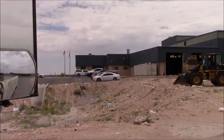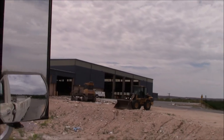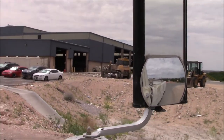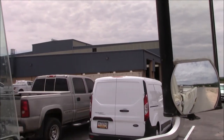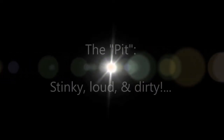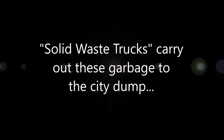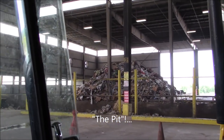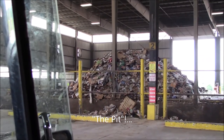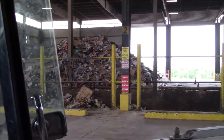I actually had to pay a fee of eight dollars to dump the dishwasher, which was surprising. I never thought I'd have to take this to the pit — probably best to leave it on the street and let the other guy grab it. But here we are in the pit. You can see all the stuff piled up. We take the dishwasher, kick it out of the back of the truck, shove it under the railing and it falls into the pit.